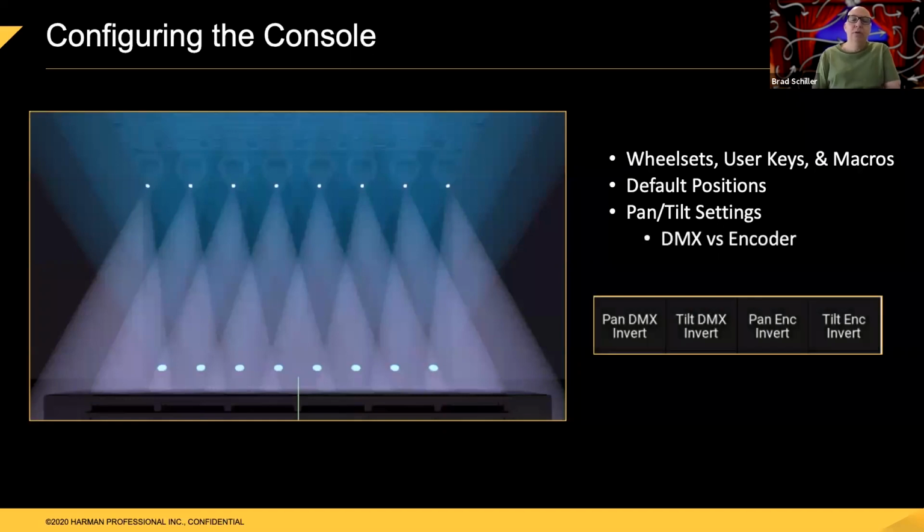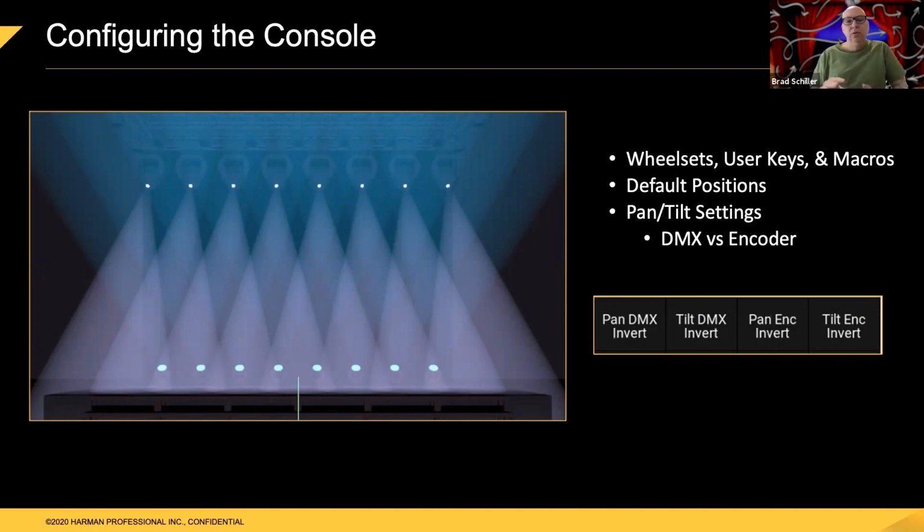Now, when you do go set pan and tilt settings, some consoles give you various options even further. They allow you to choose whether you want to invert the pan and tilt via DMX inverting or via encoder inverting. And it's very important that you understand the difference. If you invert it from DMX, then it'll actually take and invert the DMX values that are stored in your cues. And that could have an effect if you already have a programmed show, or if you're walking into a venue that's already got positions made. If you do that, then things are going to change quite drastically.